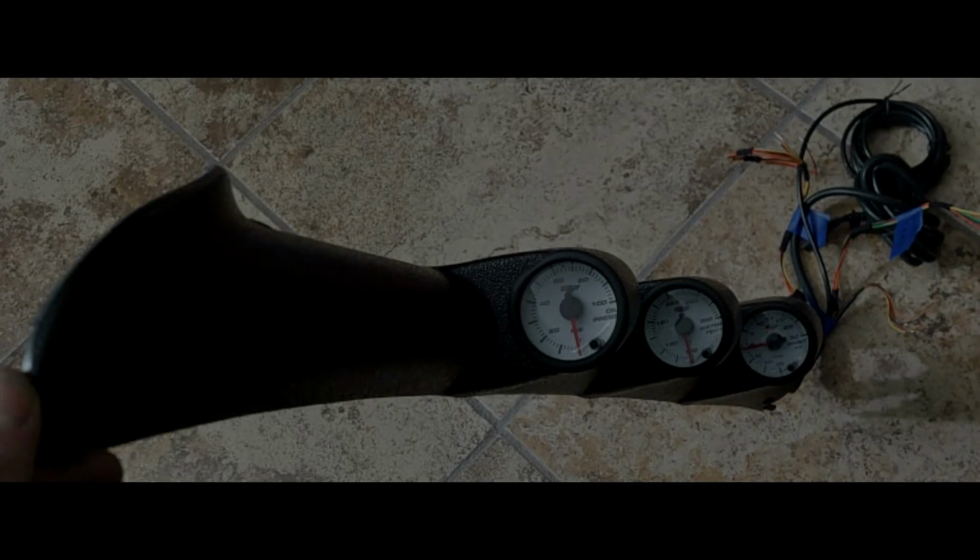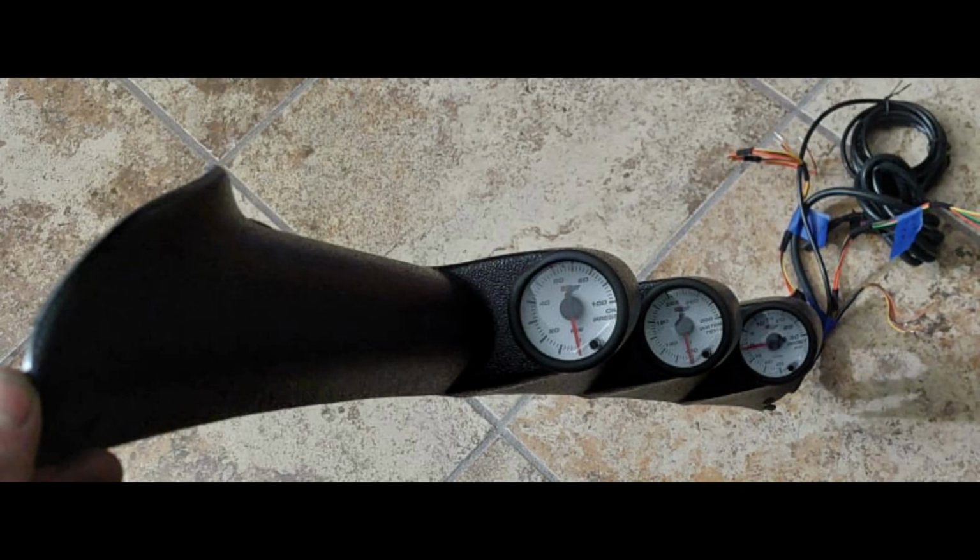Hey guys and gals, I had a request to do an assembly video on an A-pillar gauge setup. Now this is all Glow Shift, pretty nice stuff. The three gauges I decided on were oil pressure, awesomely important, water temperature, and a 30-pound boost gauge.